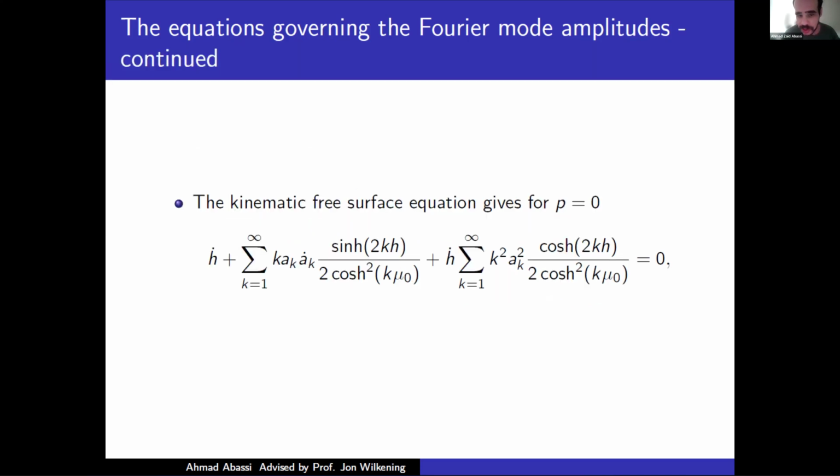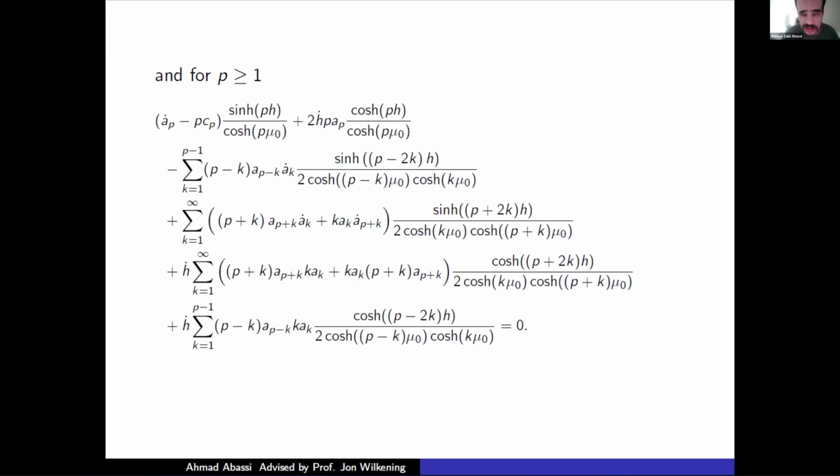Now, in terms of the kinematic free surface equation, if we just plug in the ansatz, we get an infinite series equation from p equals 0 to infinity. And as it turns out, unlike the infinite depth problem, it's quite nice to actually separate out the equation we get, not try to compactify it, for p equals 0 and p greater than or equal to 1. What we do is we separate out the p equals 0 case and get this nice equation. And the reason we do this is because of an eye towards the future, where this can be seen as a first order non-homogeneous linear equation in H prime. This will allow us to compute the Stokes coefficients of the height function by simply integrating along with an appropriate initial condition. And that's something that we didn't have in the infinite depth problem, obviously, because there was no height function. And if we take the kinematic free surface equation, non-dimensionalized and in conformal space, and look at what it gives us for p greater than or equal to 1 upon substitution of the ansatz, we get this.